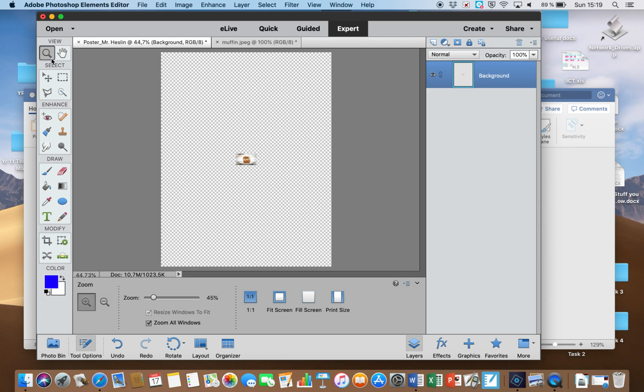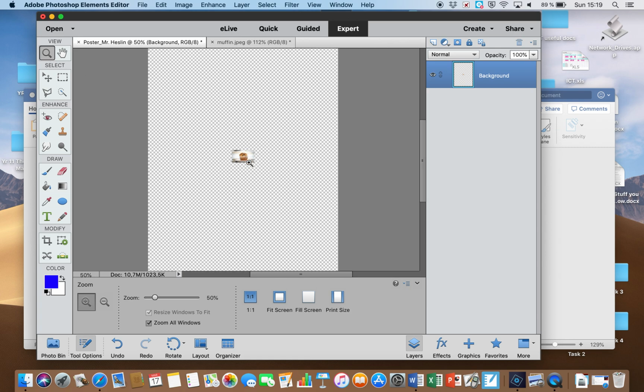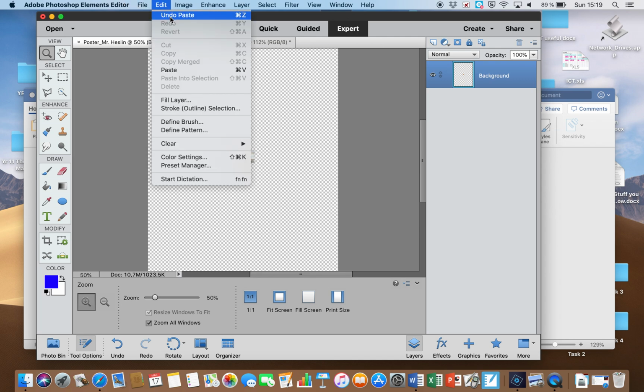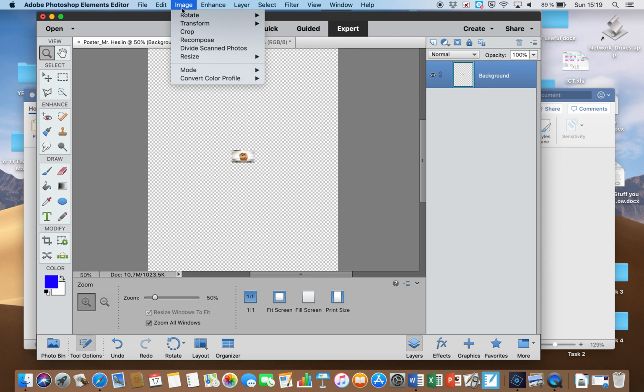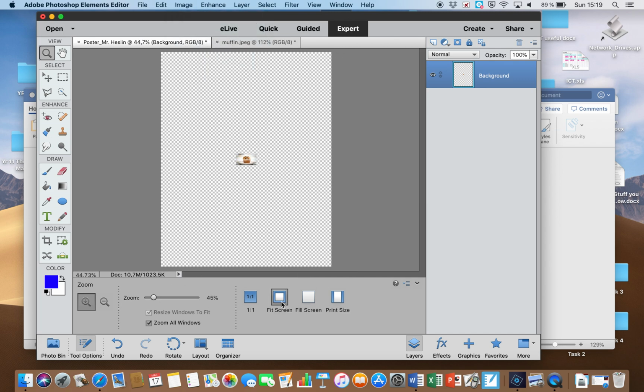Quite small, so I want to make it bigger. How do I make it bigger? Remember, click on the... that didn't work. That only makes my poster bigger. It doesn't actually make the picture bigger. So this is what I'm going to do. I'm going to show you how to do this. I want to actually select this little picture.